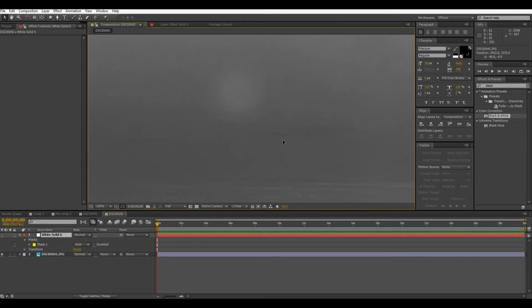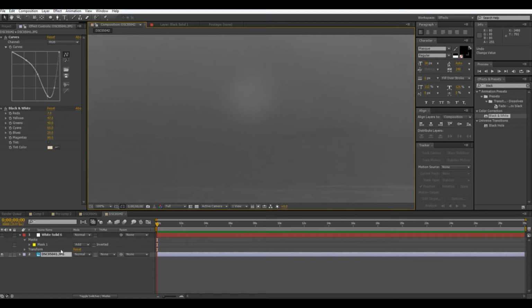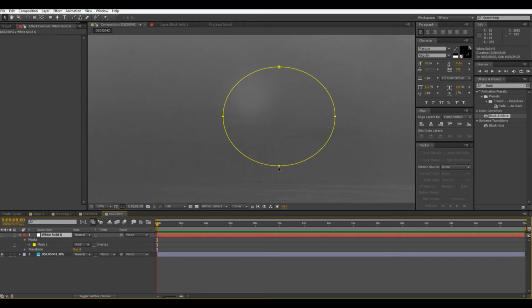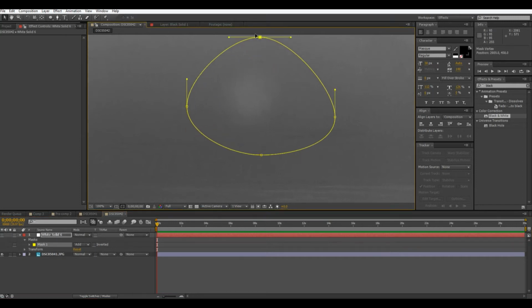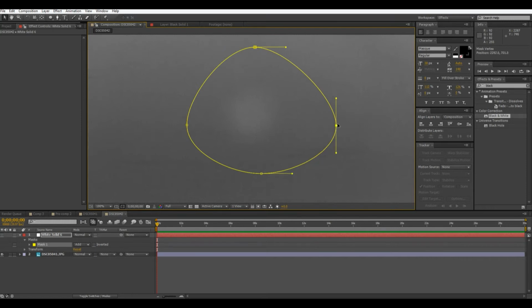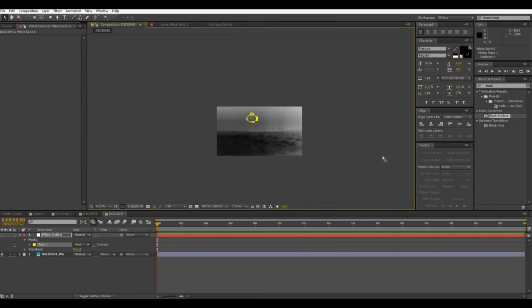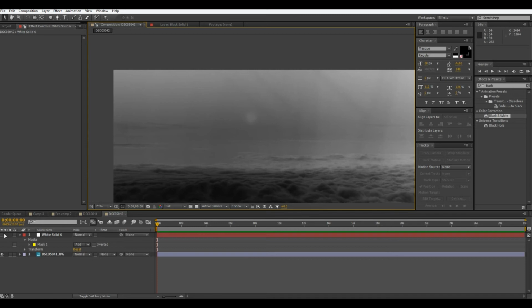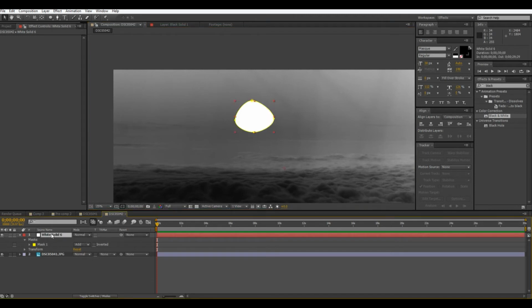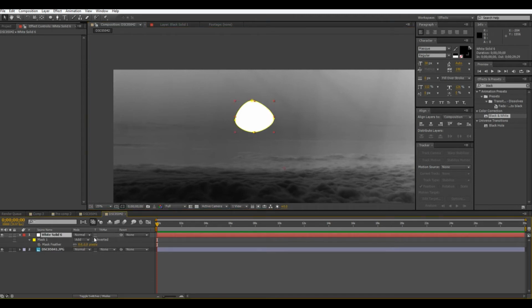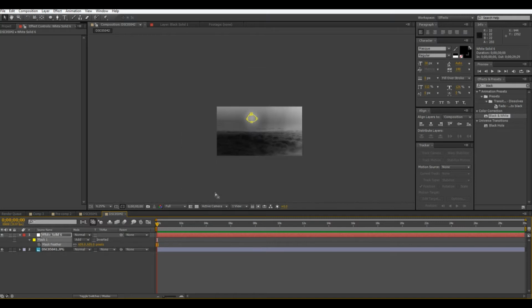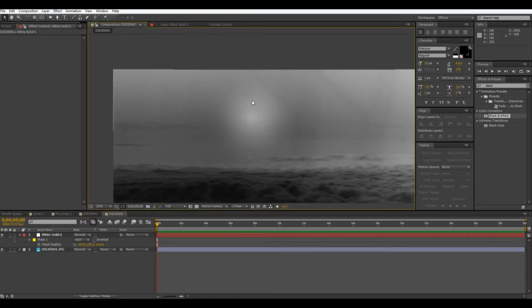We can sort of move that around as we like. You can move the individual points if you want to make it a little bigger, and the shape doesn't actually matter if it's perfect, because what we're going to do, I know it's kind of lopsided there, but we're going to feather it, just feather it out a ton. And so that's looking pretty good.